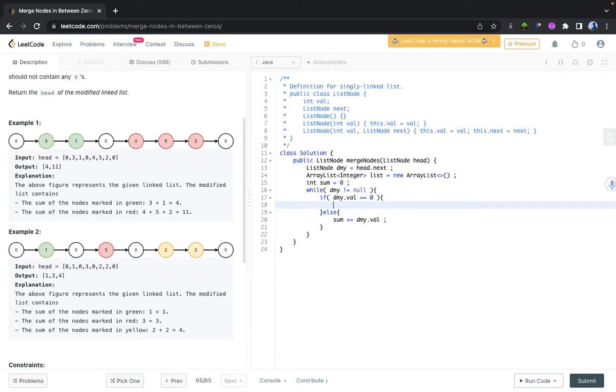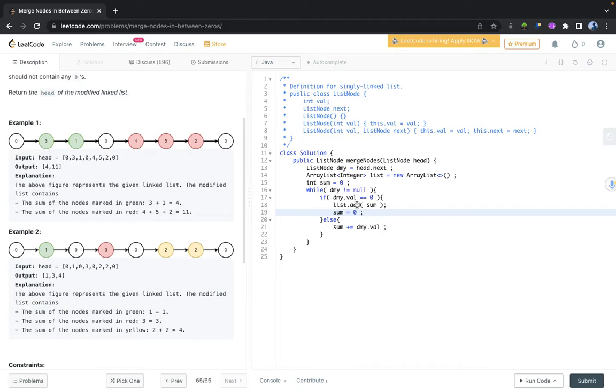Otherwise, if we hit it, then we are going to store it in the array list dot add, I will add the sum, and then make the sum 0 again. Why am I doing this? Look, 3 plus 1 is 4, I've stored it, and as soon as I hit this list node having the value of 0, I'm going to add the sum in my list.